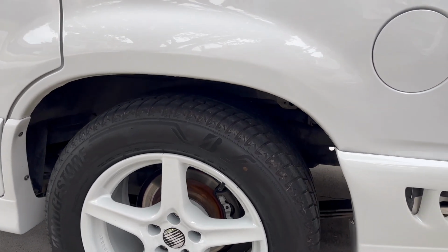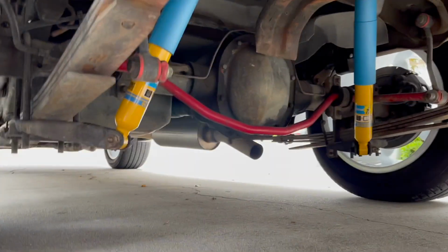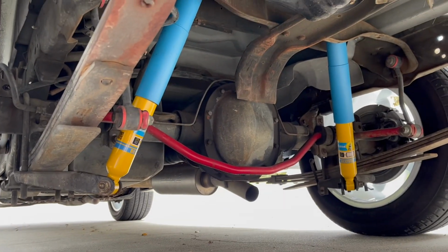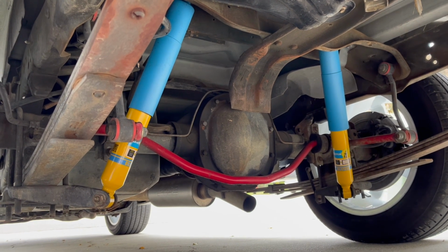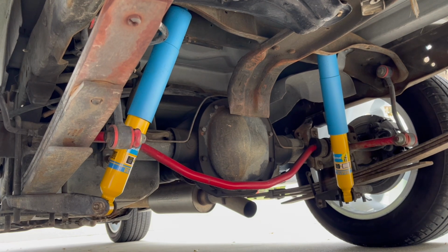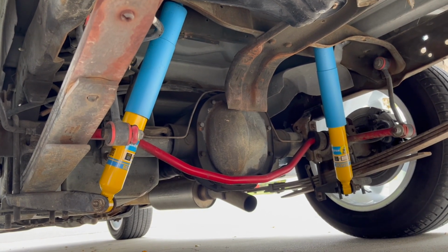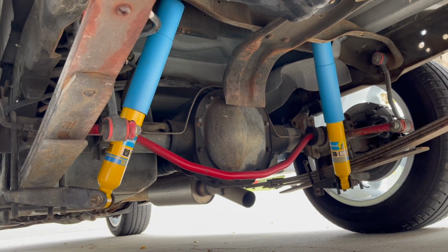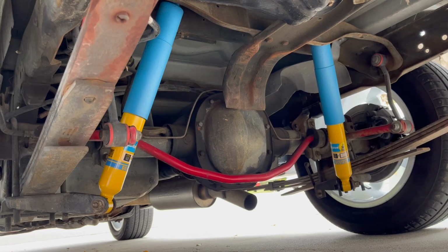So other cool callouts here will go underneath the car. A friend who works at Bilstein was able to find me brand new Bilstein shocks, which were part of the Racecraft suspension. It also came with an upgraded sway bar. You can see the Borla exhaust. This one has a turn down instead of going all the way through to the bumper. Something I thought about changing just to help a little bit with noise, but it's also pretty cool this way, so I didn't want to do that. It's a 3-inch outlet too, which helps with airflow and performance.